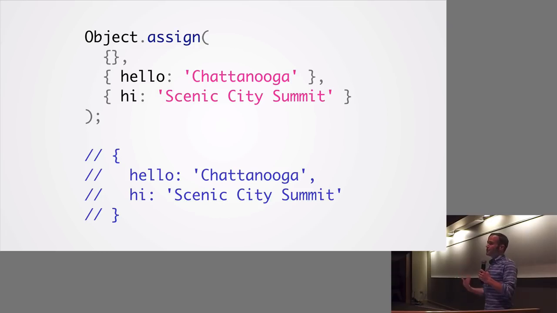And then what that allows us to do is pass in a variable number of other objects and just merge them all together and then give us back a final object that has all the keys and values from the other objects. And whatever objects come last in that chain will override other values if they happen to have the same key. And we'll use this later in an example as well.